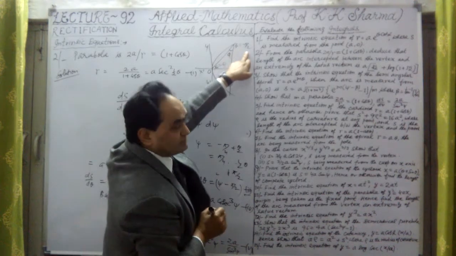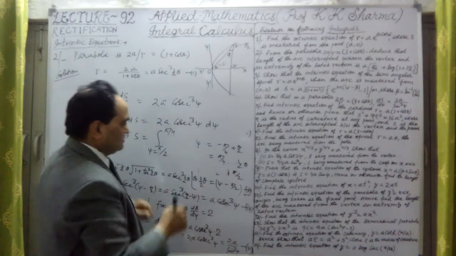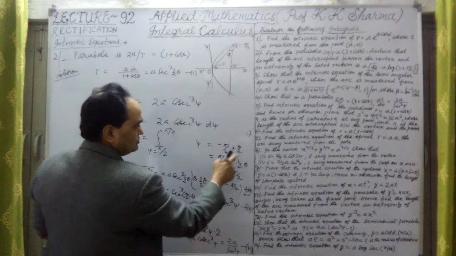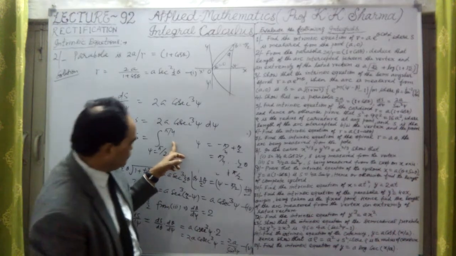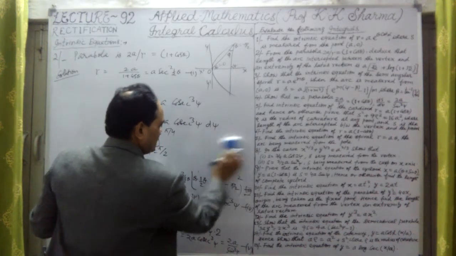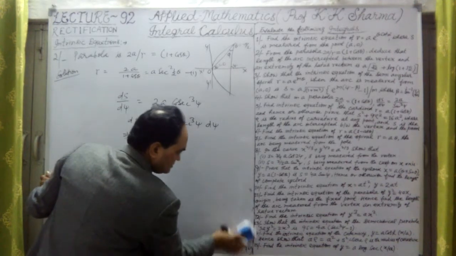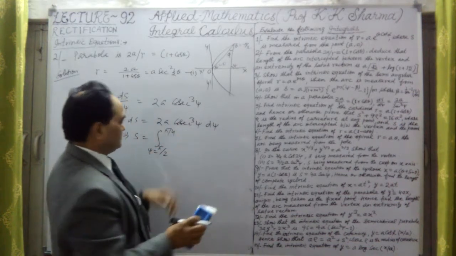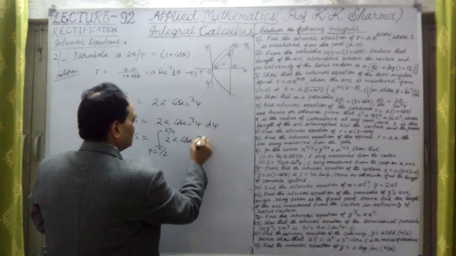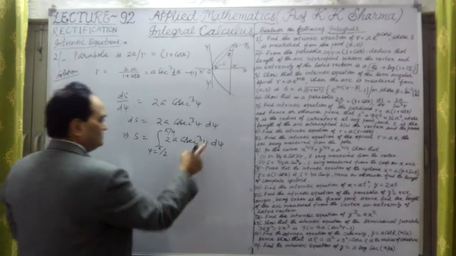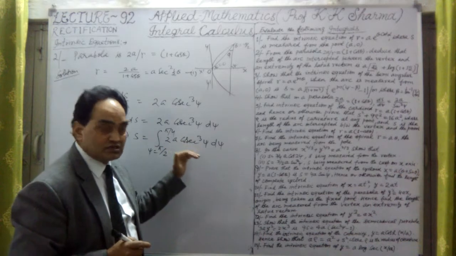At theta equal to minus pi by 2, the upper limit gives us psi equal to minus pi by 4 plus pi by 2. So this gives us pi by 4. So limits in this case are pi by 2 to pi by 4. Now let me write the next thing. Let me find out now, within this limit, the equation here. So twice a cosec cube psi d psi. This we have to integrate within these limits, because psi is pi by 2 to pi by 4. Try to understand these limits.